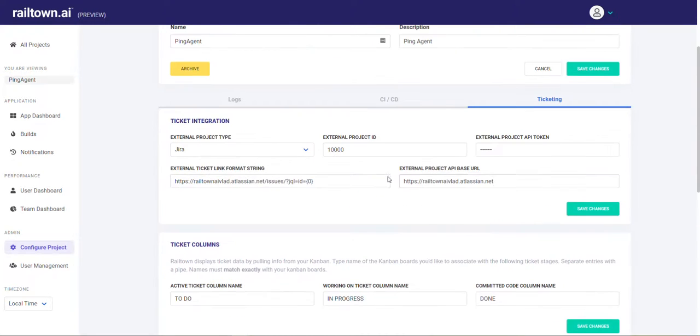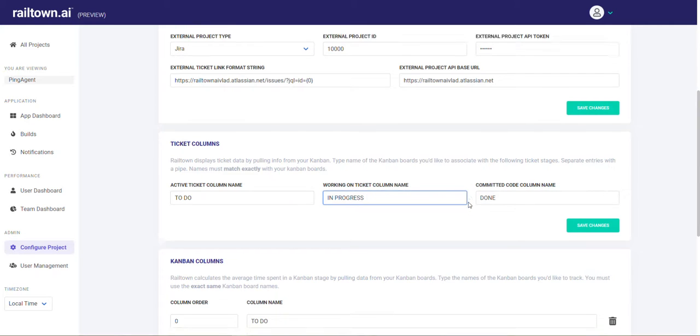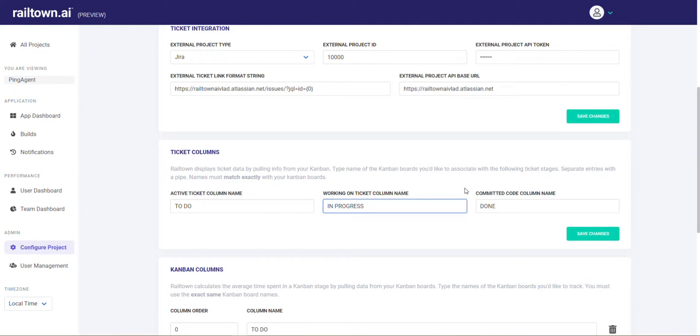The step where you can use a pipe is actually within that setup. So also make sure to click save changes, of course. Here you can use a pipe symbol to separate what different statuses are on a ticket. So in this case, for example, it could be in progress, which means that this is the ticket that I'm working on.